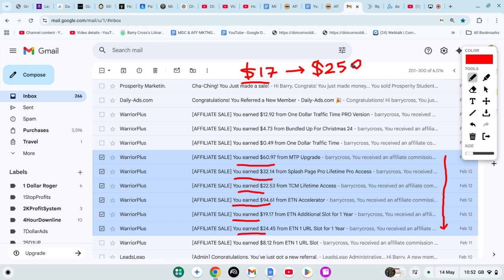And that's how you can get into profit and stay in profit with Warrior Plus traffic offers. They really do work, they're in demand, and the upgrades are of a great quality that the product owners are putting in there. So I just want to show you some real proof there that it's potentially achievable and it can actually happen.